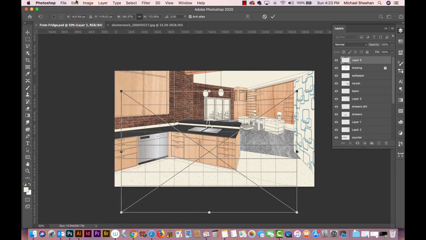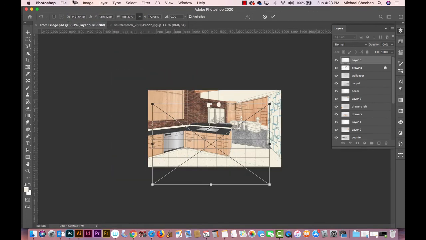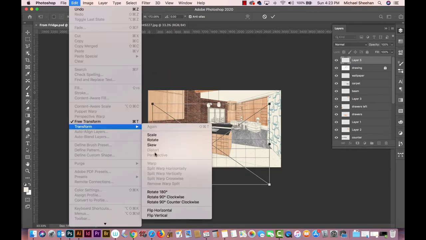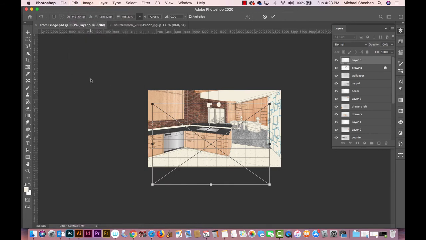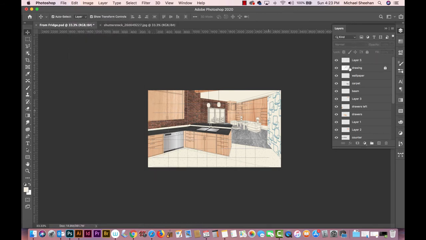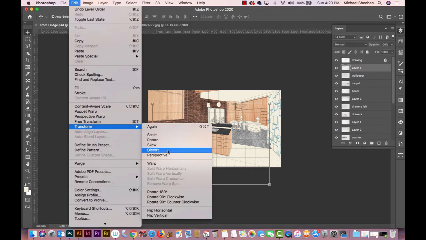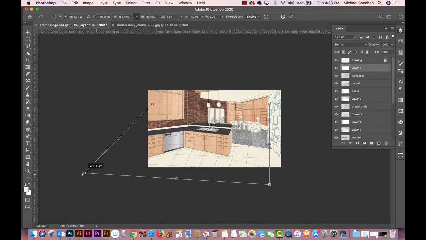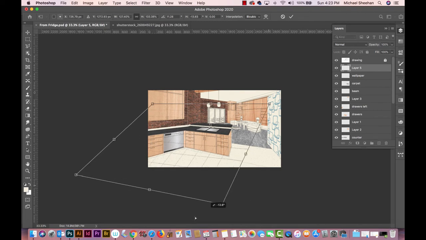First I'm going to pull out if I got enough room. And back. I'm just going to see if I can pull this to sort of follow this room's perspective.